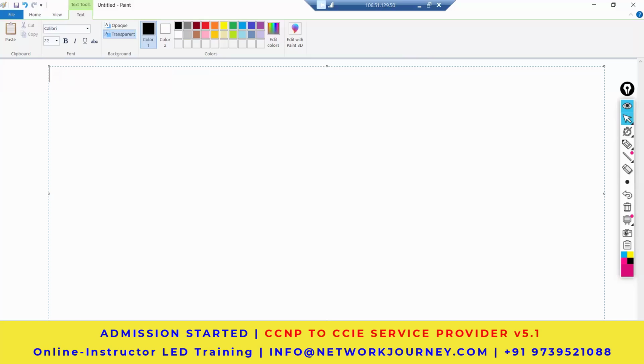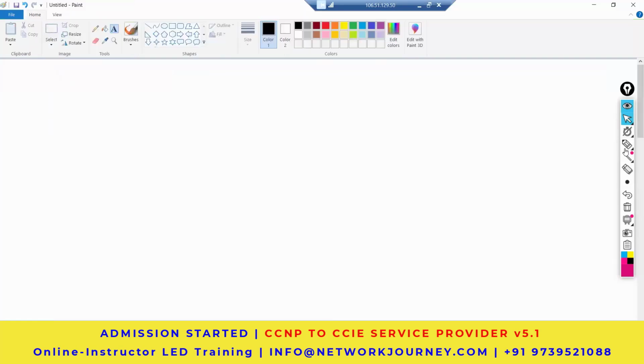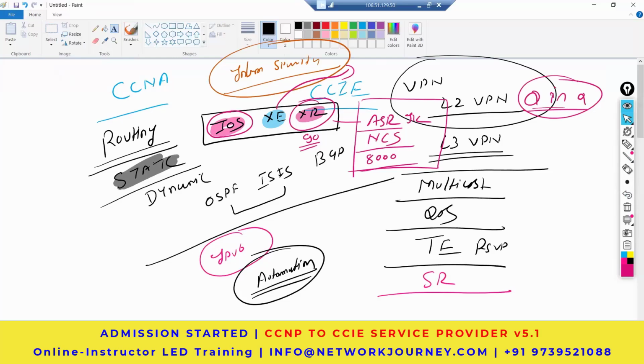Go ahead, Oscar. Yes, I'm just viewing the lab outline details, and it's mentioned that for number 1, we are going to start with service provider architecture and evolution. Is this what we are doing today? Yeah. We are going to start from the routing part, how you can configure the IP address on the XR router, because how you configure the IOS one is very basic, which you have already learned in CCNP. So we'll understand how you can configure IP addressing on the XR and what is the difference between XR and IOS. Okay, but in terms of architecture? Yeah, we'll discuss the architecture as well.